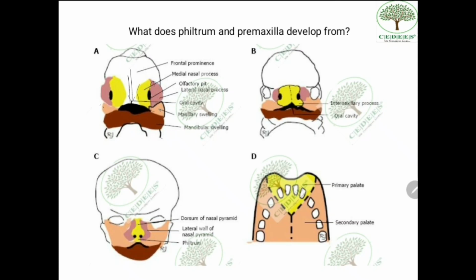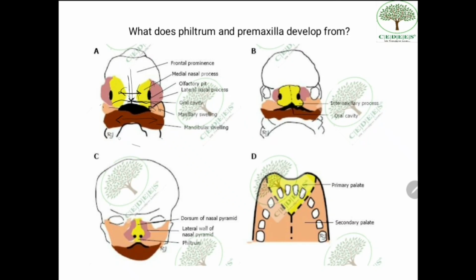Now this maxillary process is going to grow medially. So for doing that, it has to fuse with the lateral and then with the medial nasal process. So that's how the fusion occurs, and they will grow and join in the midline. Similarly, your mandibular processes will also grow medially and fuse in the midline. So you can see here. Now along with this fusion, these two in yellow, that is the medial nasal process on either side, will also have to fuse with each other in the center.